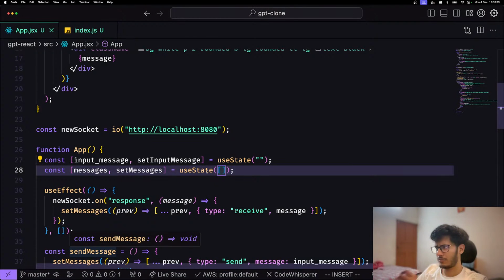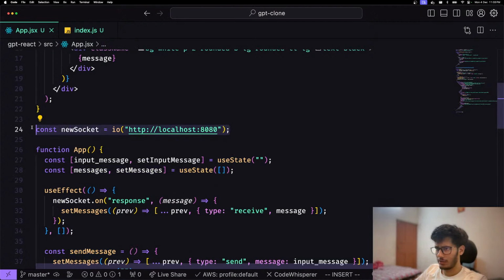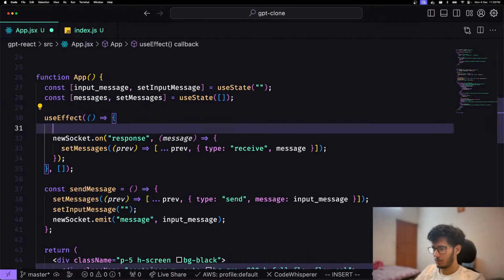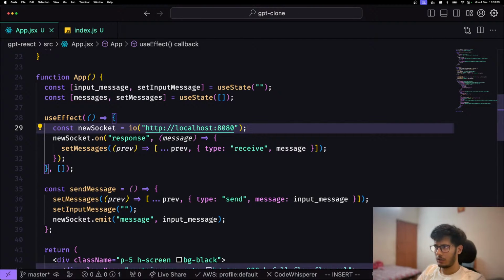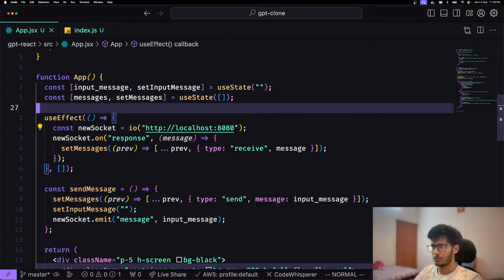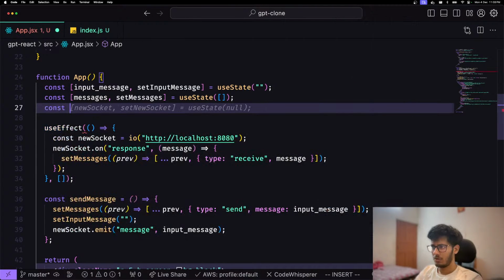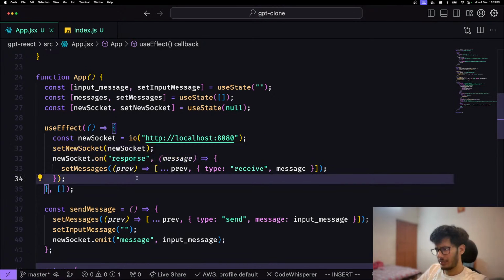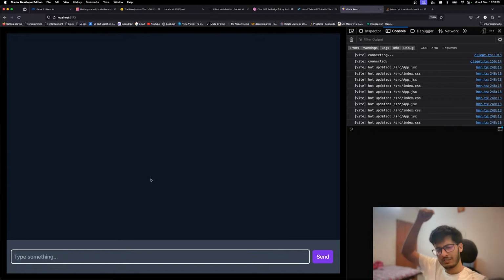Are we registering it twice? Wait, but we can do this over here, right? Now I think we can completely do this over here, and we can have the socket over here. Now we can do all those things like set new socket to new socket. So we have this, and why is it running twice? That's also one of my questions. Oh, because it's sending it to itself, right? Oh, because there are two instances of this running.